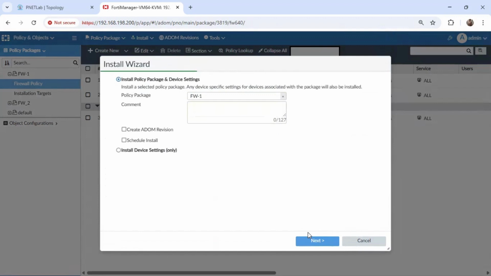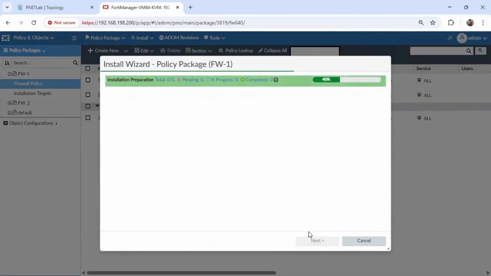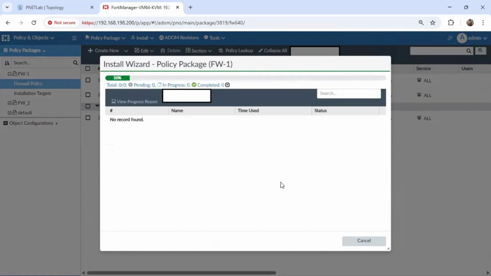Install wizard, firewall 1. We'll install this.